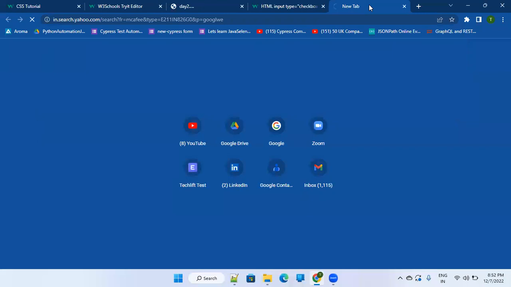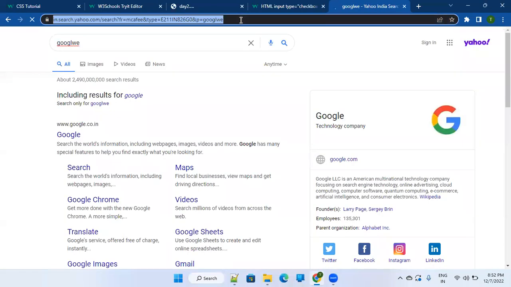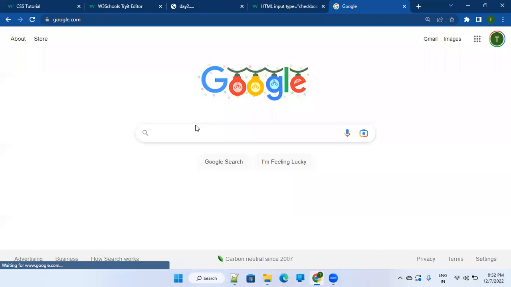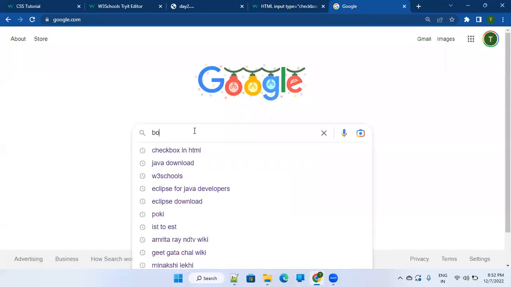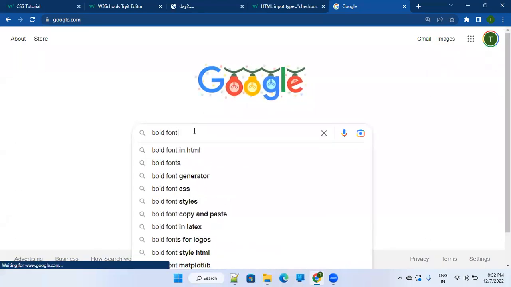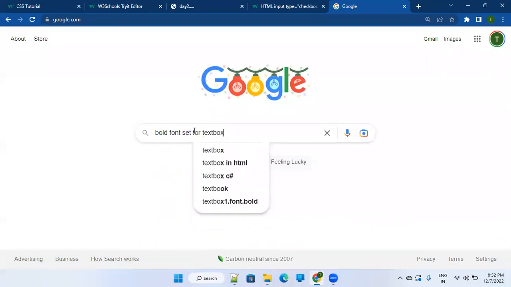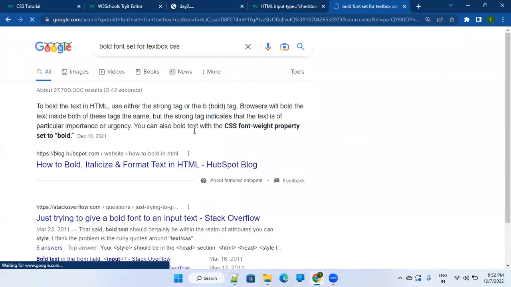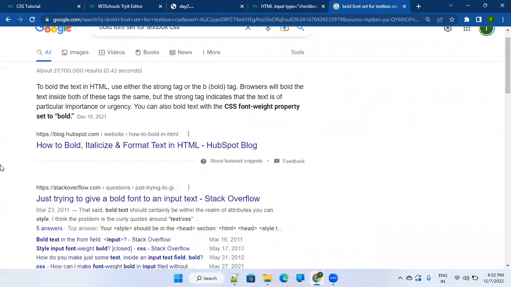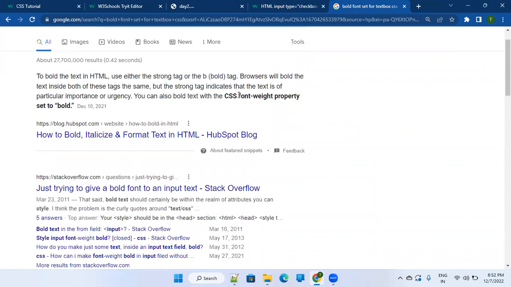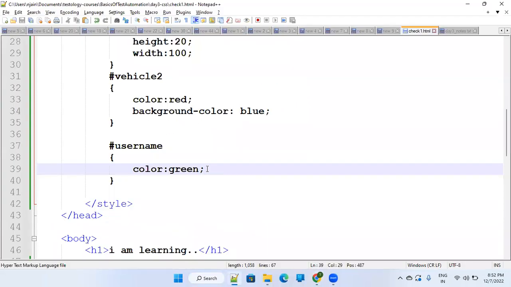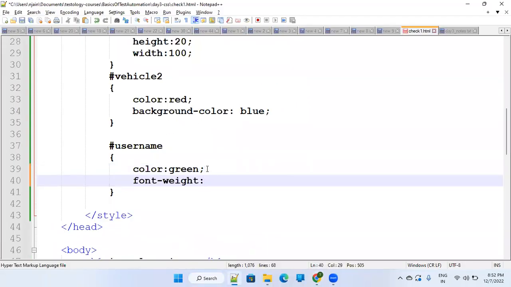So I will simply search in Google: bold font set for text box CSS, something like this. So you have to say font weight. Okay, you have to set font weight to bold. Let's see this. So what they are saying is, make the font weight value bold.